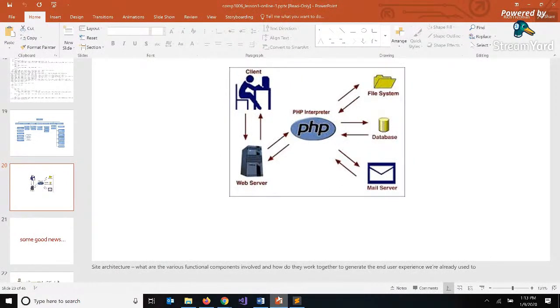So how does this work with all the other stuff that we've been doing? PHP can't do everything on its own. What we're building in this class, we're basically going to be using four different technologies together in order to build a working web application. PHP is basically the hub between all these other tools. On the front end, we have things you've already learned last semester, your HTML and CSS, right? That's what gets sent to the browser. It's the content and the presentation. PHP doesn't handle that stuff. That's not its job.